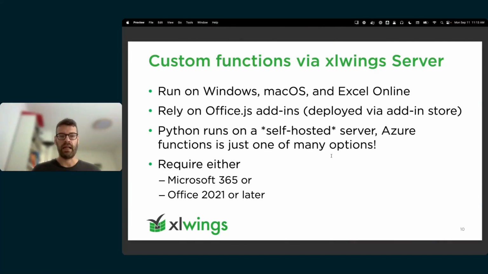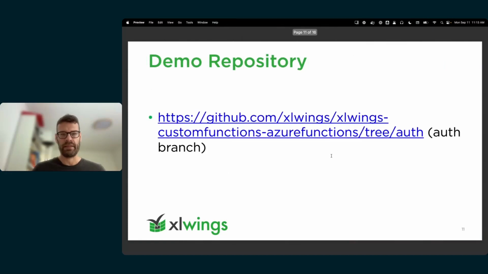On the side of Excel, you will need to have either a recent version of Microsoft 365, the subscription model, or if you use the one-off purchases or the permanent licenses, you would need to have Office 2021, the very latest Office, because custom functions on the side of Office.js have been introduced only in 2018, so Office 2021 is the first permanent license Office to support that.